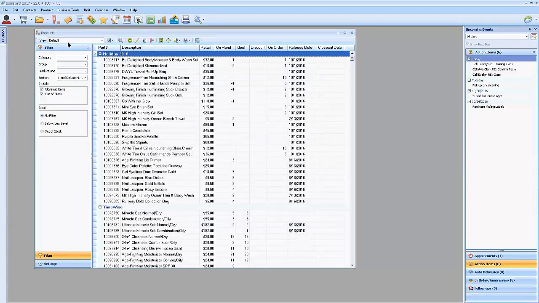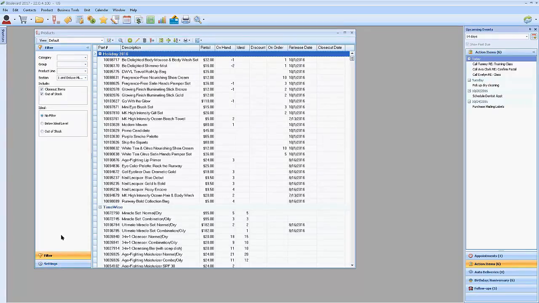Okay, so the first area that we're going to talk about is the actual layout. Most of the main forms in Boulevard, customer, address, unit, product list, all have a toolbar now and a sidebar. The sidebar has an area for filtering as well as settings.